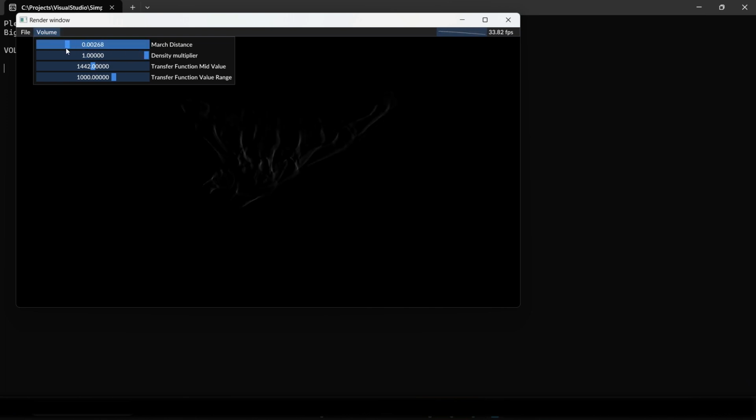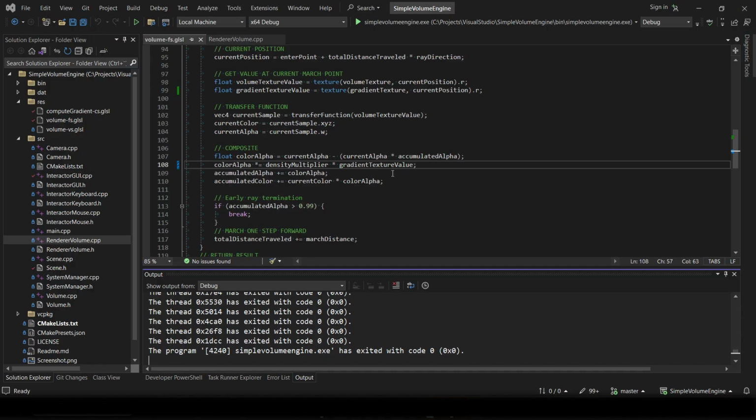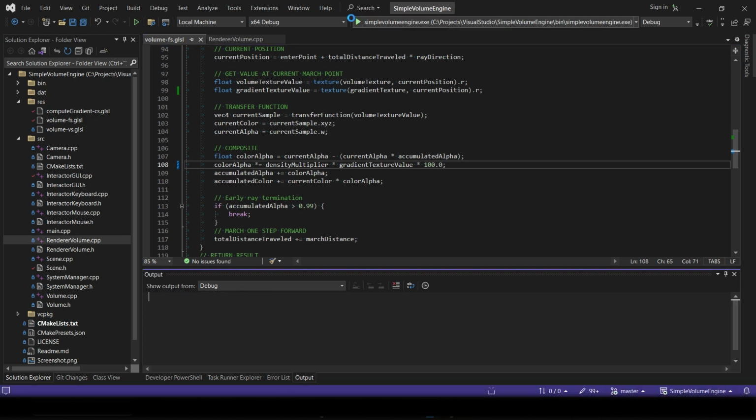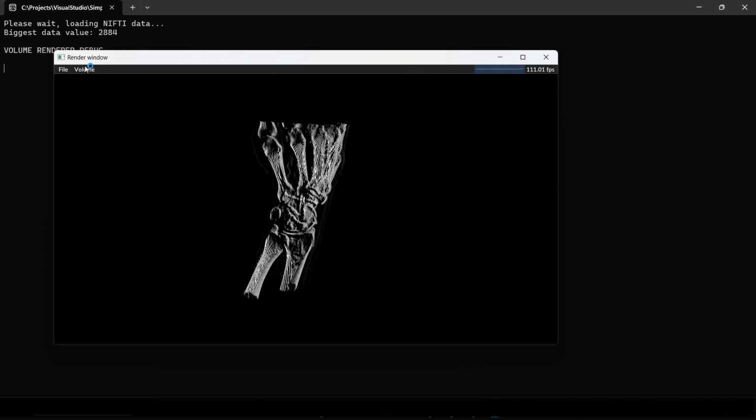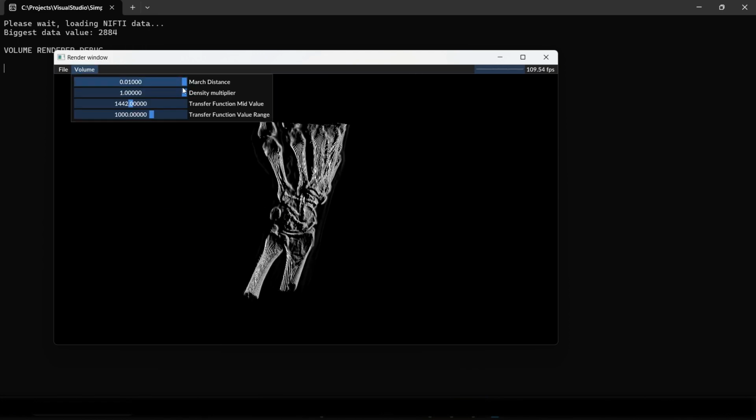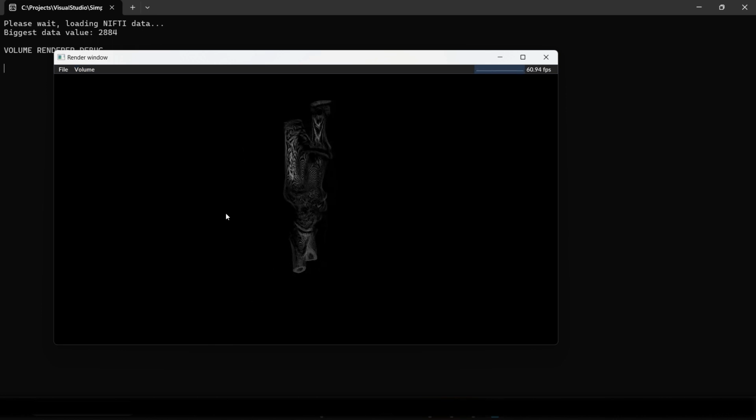Yeah, now if you change this, so maybe I'll make it a little bit more. Yeah, so now you can see it's being multiplied with this gradient magnitude.